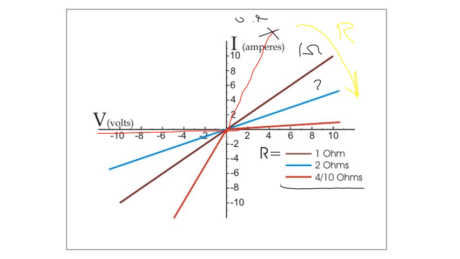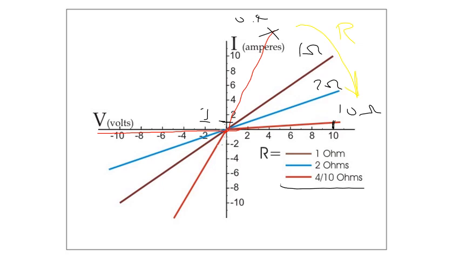This one is 2 ohms, and this final one that's been sort of badly drawn on here looks like it's got, for 10 volts, 1 amp. I don't know what I was drawing there. Should be a 1, shouldn't it? For 10 volts, it's got 1 amp, and that makes that a 10 ohm resistor.